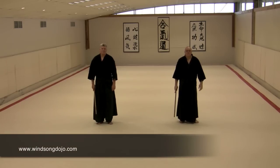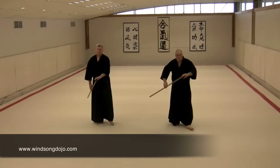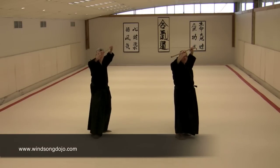Okay, so next we're going to be looking at the second of the trap block series, Kuri Hanashi. Basically beginning identically to Kuritsuke. We begin from our Tsunikomai position. We're taking the stick and bringing it to our head as we step forward.